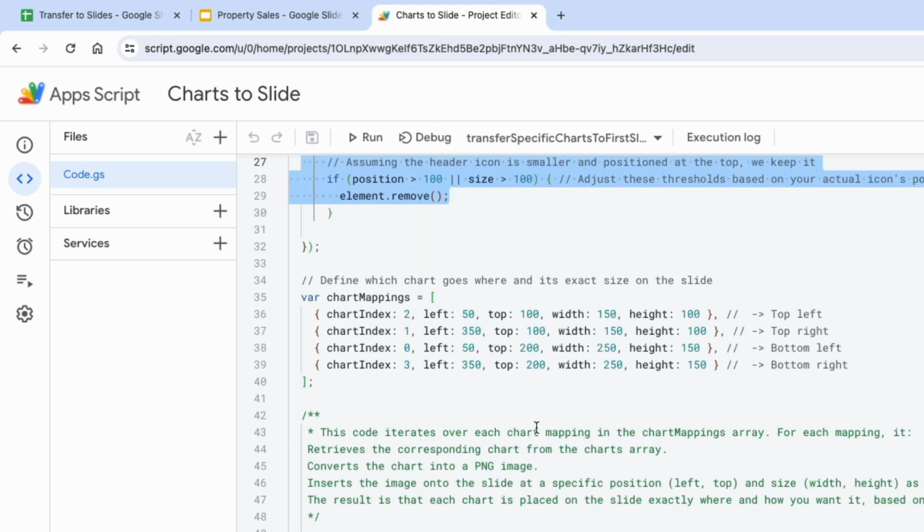The next thing I'm going to do is insert all those images in a specific place in the slide. There are 4 graphs here, and I'm going to map them around the page. So I've got my positions for each one: left 50, top 100, left 50, top 200. Then I'm putting in a width and height of 150 by 100, 250 by 150.